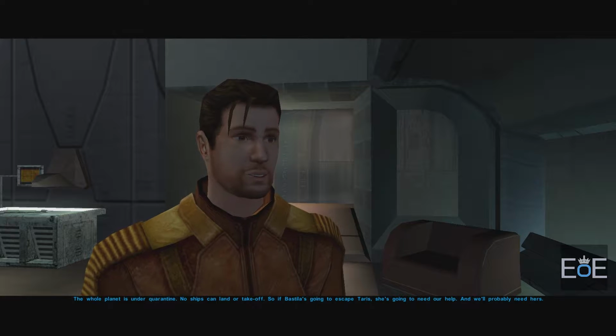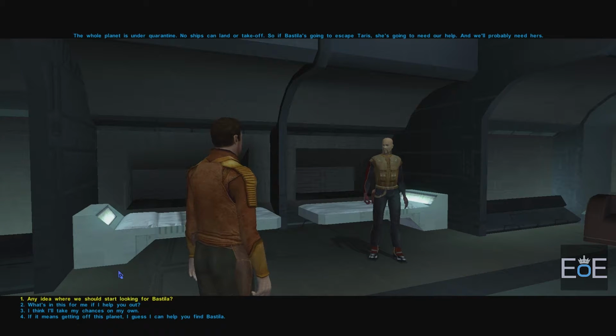And we'll probably need hers. Alright. We're the chosen plebes. I like this. I like the idea of that. Any idea where we should start looking for Bastila?